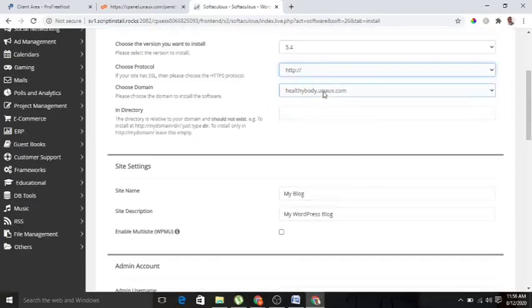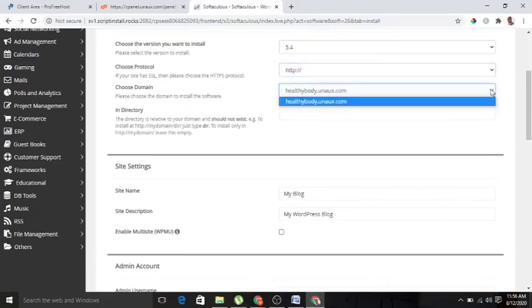And if you select that, this is your domain. This is the domain that I have created before. Make sure that domain is selected. And if you have more than one domain, you are going to click on this drop down and select the particular domain you want to install WordPress on. Assuming this is the domain you want to install WordPress on, then this is already selected.